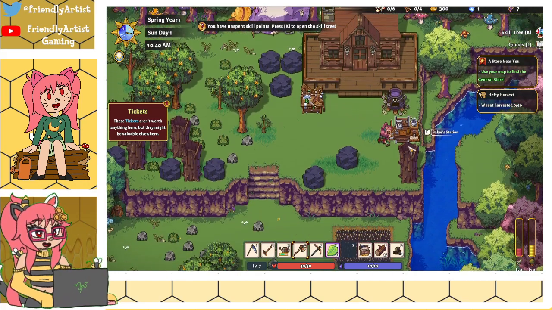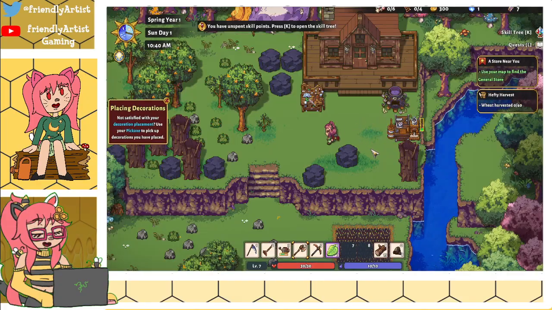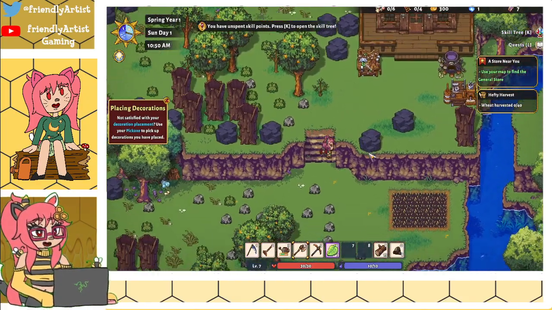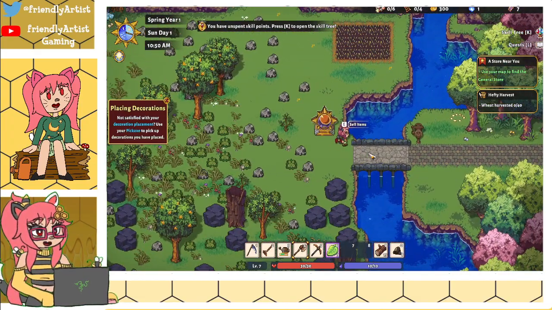Let's see if we can cook anything with the wheat. We can make some dough. I think you have to make dough to make bread anyways. So I'll just make some dough.